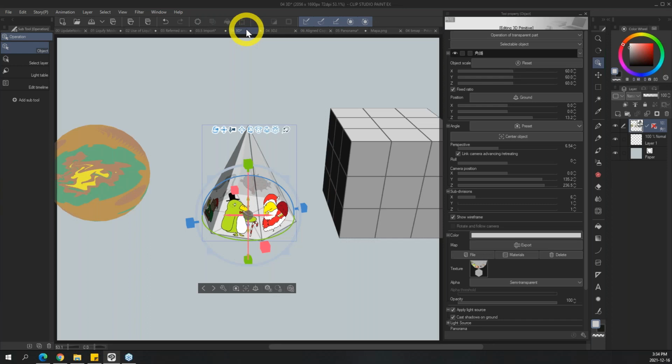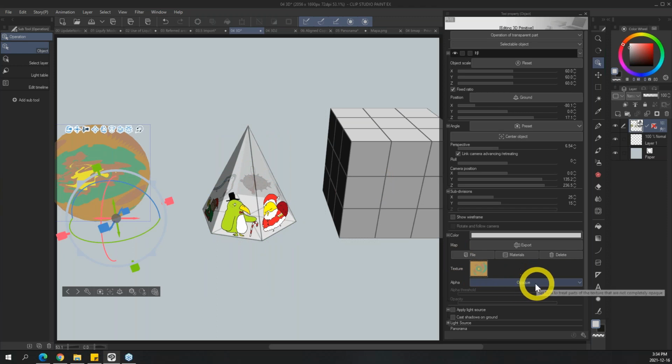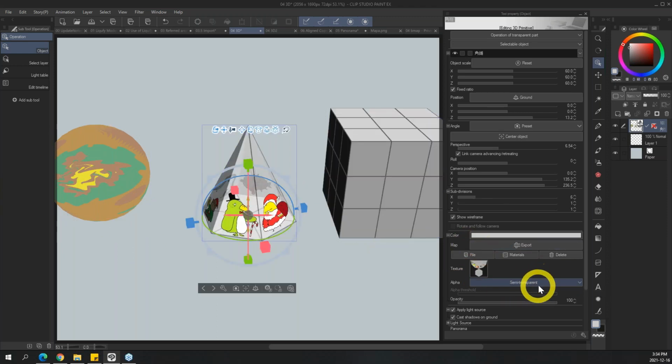And the reason why I wanted to show that is because right now you will see that the alpha auto changed to semi-transparent. If I select the previous one, you will see that it's opaque, right? But this one is semi-transparent. There's also another mode called remove with threshold. So if I remove it with threshold, you will see that the alpha part or the semi-transparent part became opaque again. And that is because the alpha threshold is set to a particular amount.